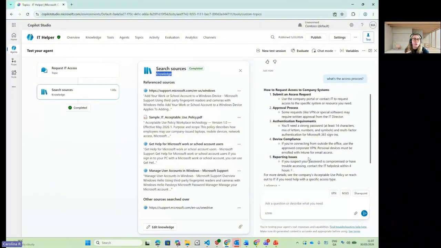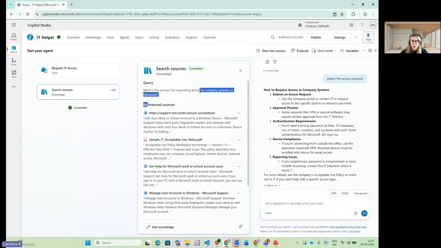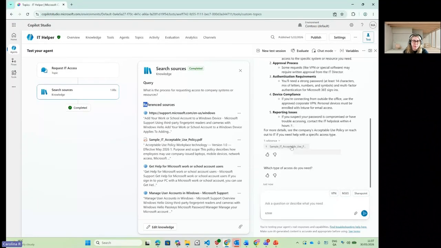So if you only want to use classic topics, you need to switch off the orchestration. But if you want to use both, then you can switch on the orchestration and do the two things in your agent. Okay, then you can see this is also referencing the knowledge that I set up previously.